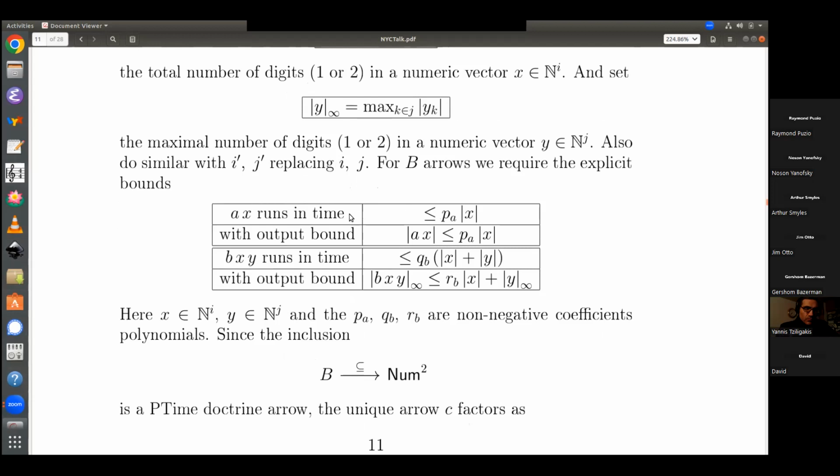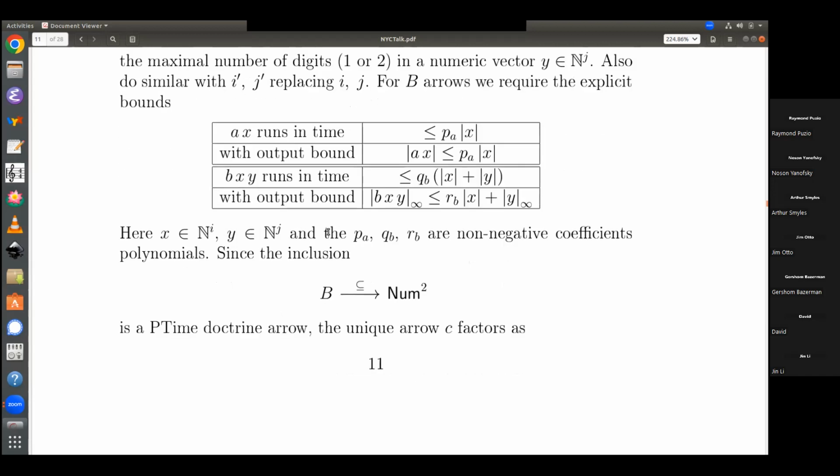That I want everything to be running in polynomial time. But then the Bellantoni-Cook magic is to have this output bound when I'm going to tier 0, that it should be this, the maximal number of digits should involve a polynomial from the tier 1 stacks, but it should only be the maximal number of digits you're just adding on the maximal number of digits in the tier 0 stack.